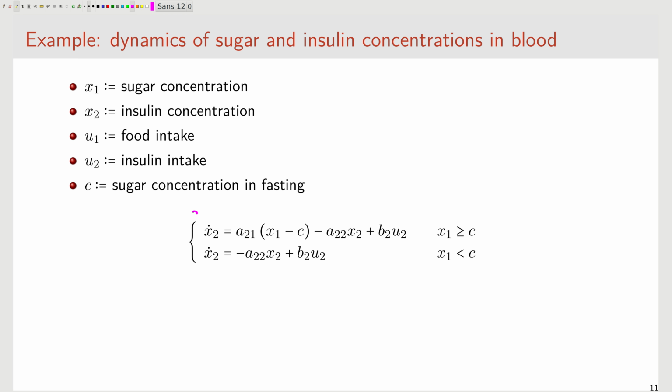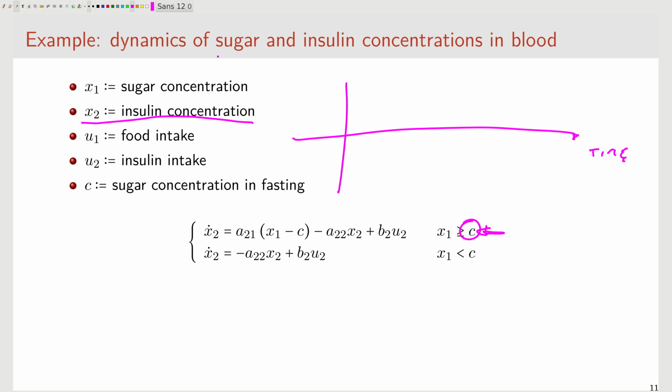Notice that here we are describing only what happens to one state, the insulin concentration, and we are describing it through a condition. Graphically, this equation looks like this. Let's pretend that all those parameters are 1, just to simplify the situation. Let's assume that we are looking at the situation x1 bigger than c. We have time, then we have this parameter c, which let's draw in green.